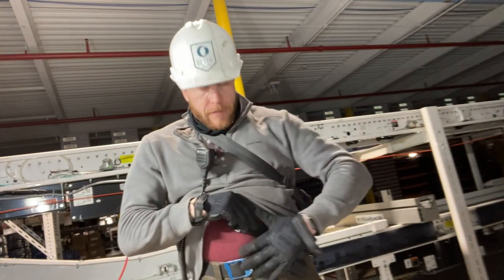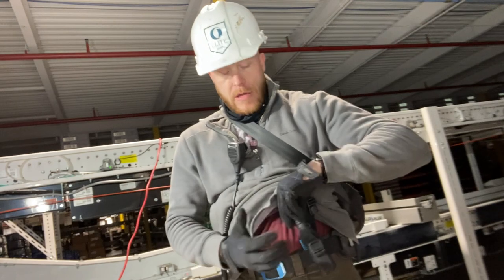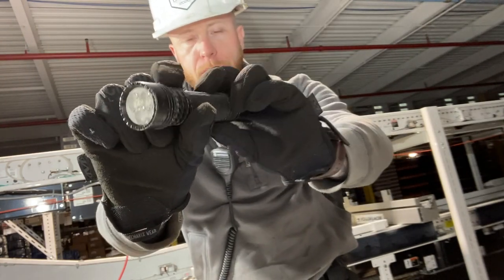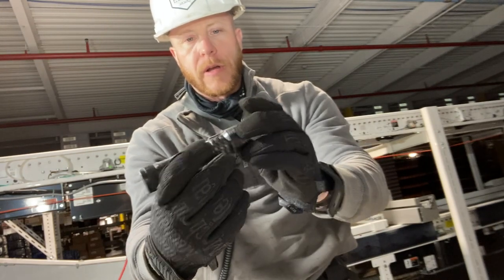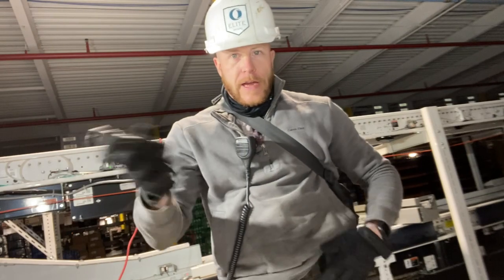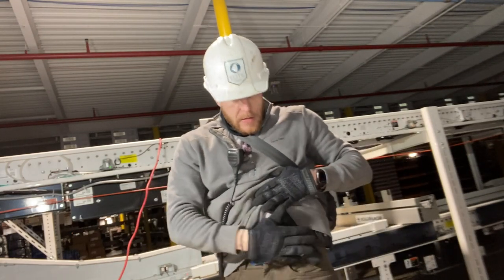Now, a flashlight, I always carry the Olight Seeker 2 in carbon fiber laser print, hard city on it. This is a beautiful, beautiful light. It's my favorite flashlight, and I always carry that right here.